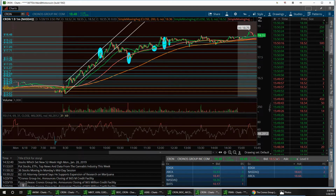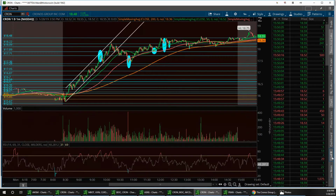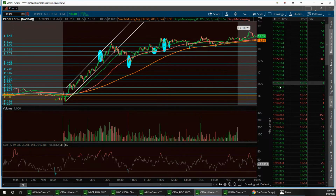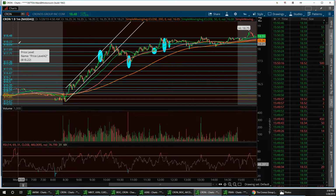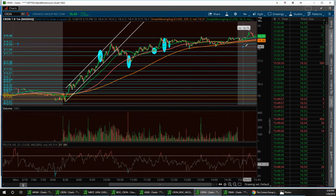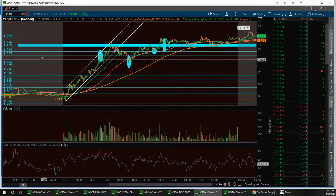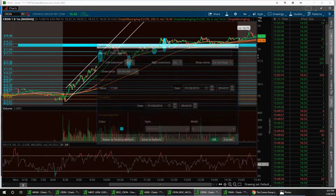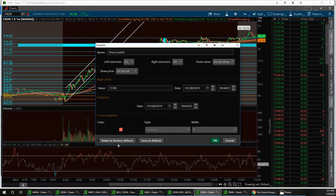So I looked at the options and I shared an options trade for the $16.50 strike, which expires on February 1st, and shared that at 69 cents, which was a $69 investment for one contract. And let me tell you, that went all the way to like $2.28. So the people that bought it were screaming, they were just so excited that they put in $69. Some people paid $72 because they waited, and it finally went up a little. But they were so happy that they made 100% or more on their option call.